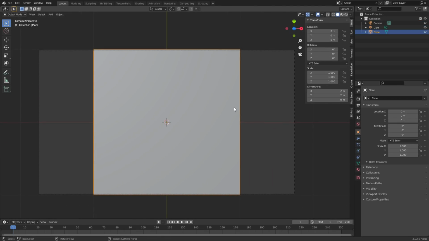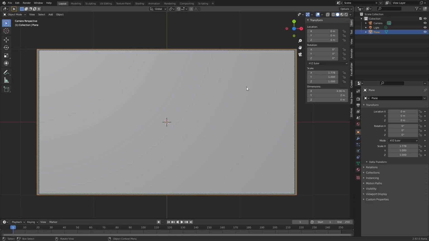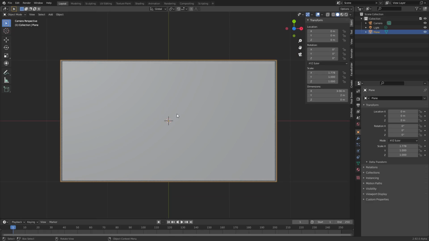Next, what we need to do is make it the aspect ratio of our footage. Now, in my case, it's not 1:1, so it's not going to be like a 2:2 or whatever. It's 1920 by 1080, HD footage. So take Y, or actually X in this case, depends on your orientation, and multiply it by the aspect ratio, 1.778. So now, if we project our footage onto this plane, we're going to be filming directly down into it and then sending it to compositing, whatever.